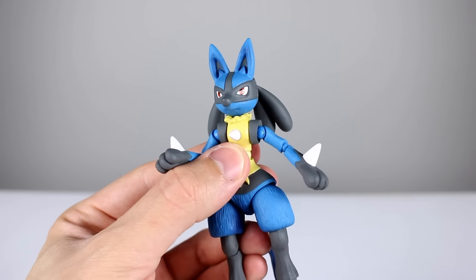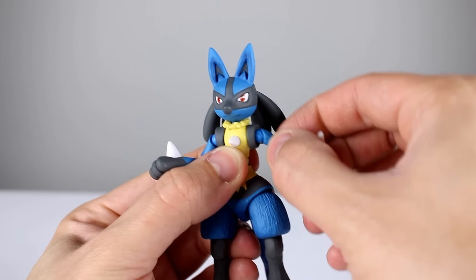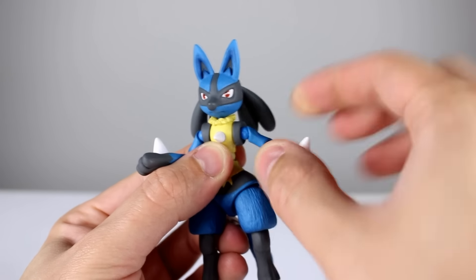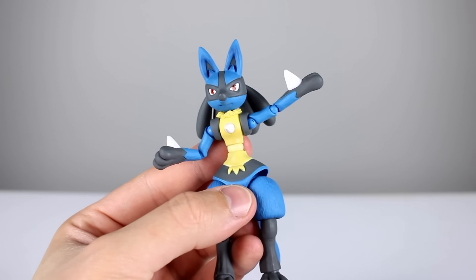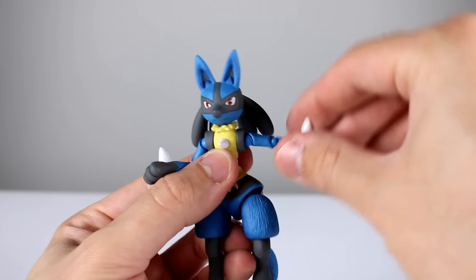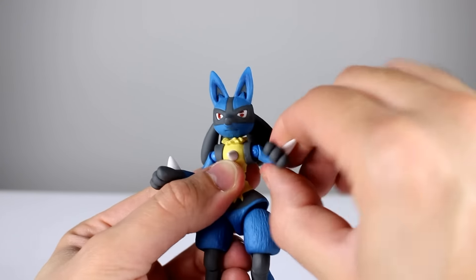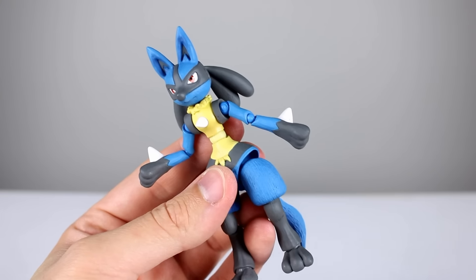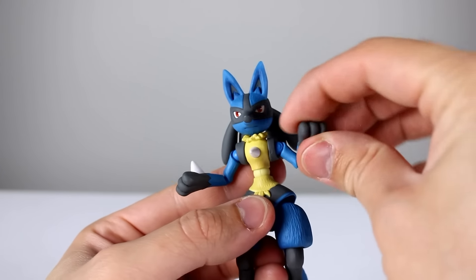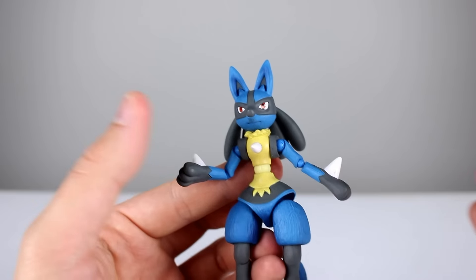The shoulders are on a ball peg where the gray part actually moves around with them, so you can bring them across the chest a little bit, move them back, and they move up and down. For the shoulder itself we have a ball hinge — pretty standard — and you get really good range out of it; you can bring the arms all the way up to the side and rotate all the way around. There's also a bicep swivel, and for the elbow it's a standard ball hinge that swivels at either end, giving you some posing options.